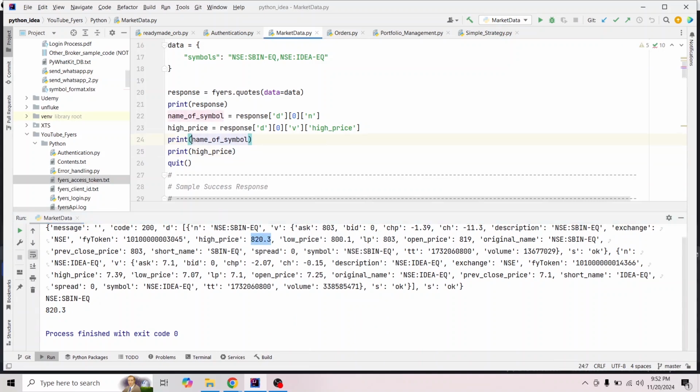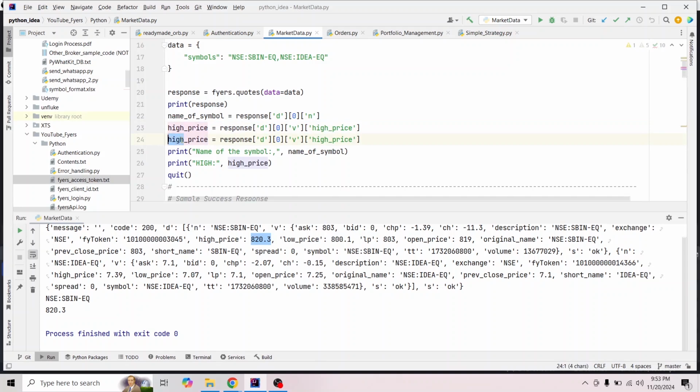We can also make it a little more easier to read. Name of the symbol, and similarly we can write high price, and we can do the same thing and find out the low and other variables also.